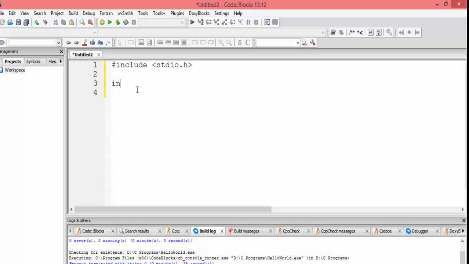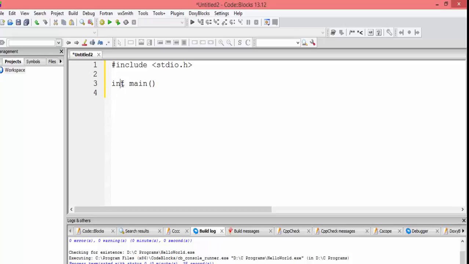The next line I'll be writing is int main. So what is this int? Int is a data type, and main, when you open and close the brackets, becomes a function in C. So this is the main function in C, and this integer is a data type. This main function will be returning an integer. In C, every function will return some value, whether it is an integer, a character, something. So here we are returning an integer type.